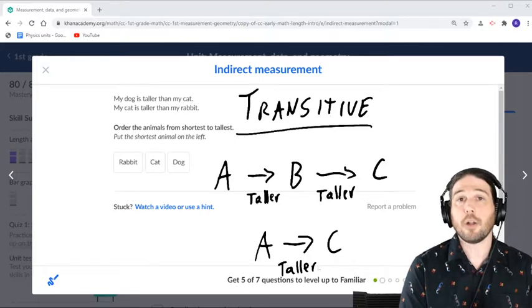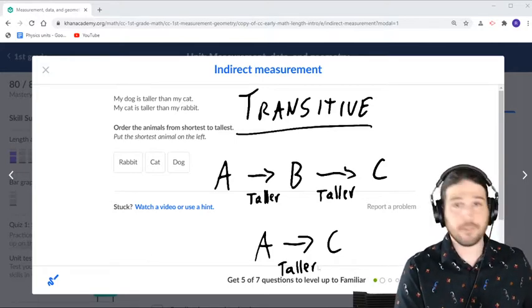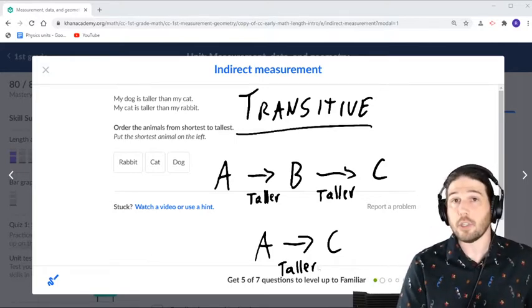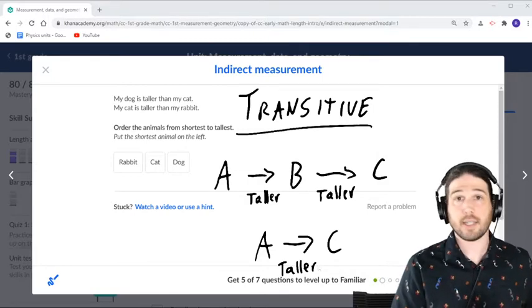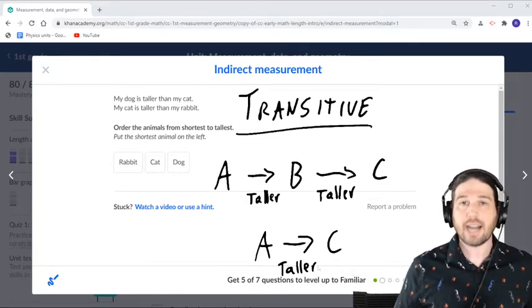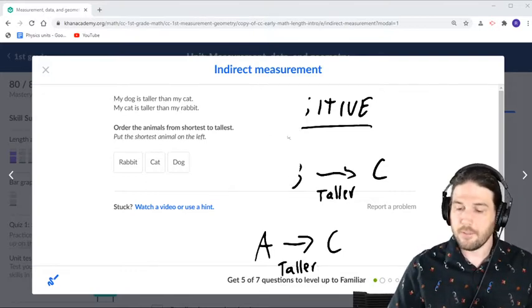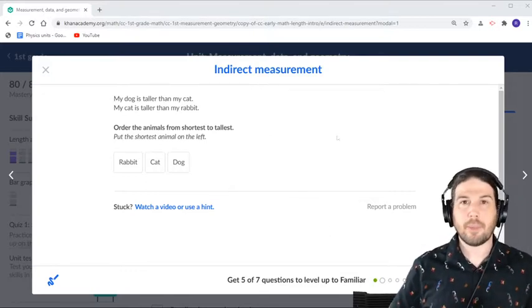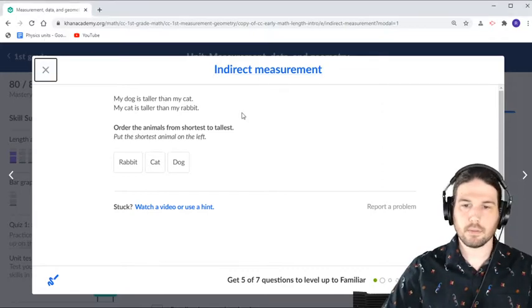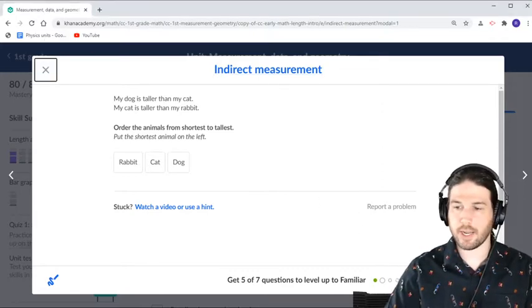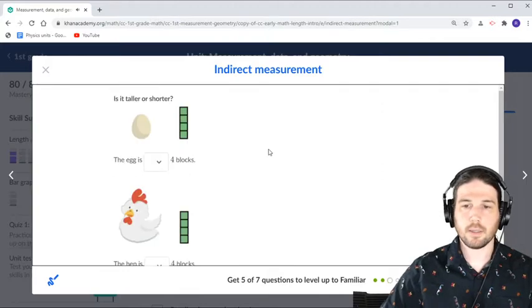There are a lot of things that are transitive. If I am taller than 6 feet, which I am, and you are shorter than 6 feet, which statistically you probably are, then I am taller than you. And again, very simple idea, very powerful idea. Did I put these in the right order? God, I hope so. Okay.